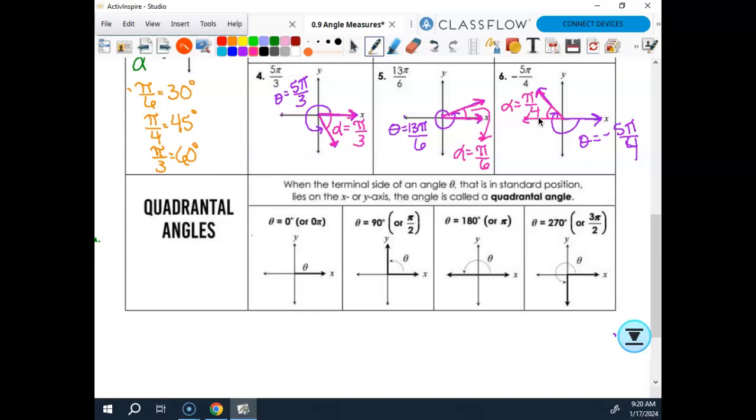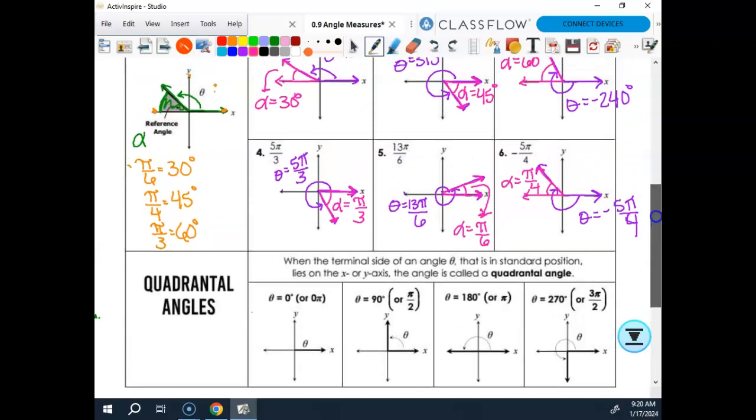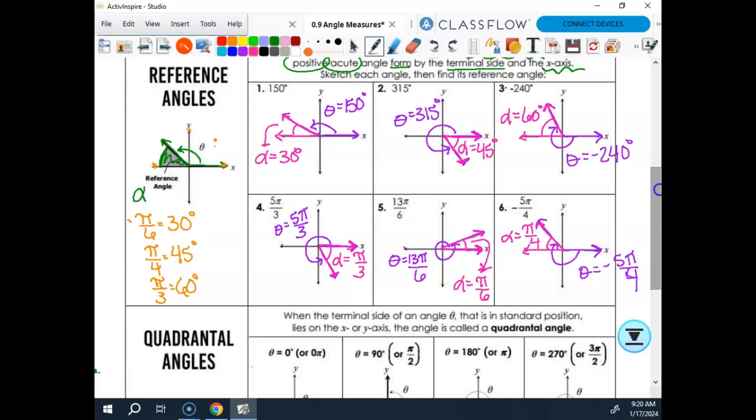All right. Now, I want you to look at these 6 angles that we just did, and I want you to look at how the degrees and their reference angles relate and how the radians and their reference angles relate. Okay? If you were to ask me what the reference angle is of something in degrees, I am first going to have to figure out what quadrant it is in and then do some subtraction or addition or whatever. If you were to ask me of our special angles, what is the reference angle for 17 pi thirds, I can tell you like that without looking at anything.